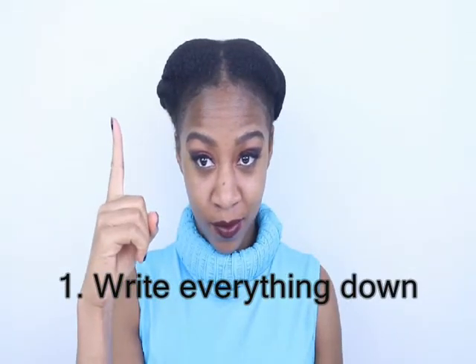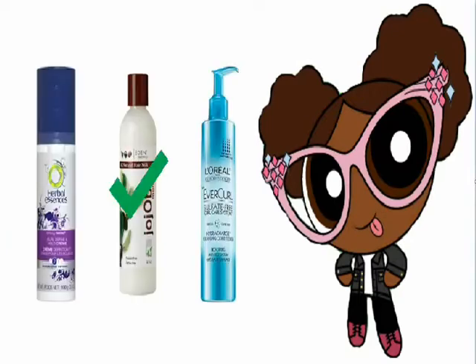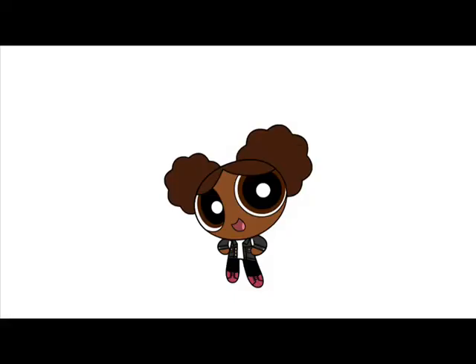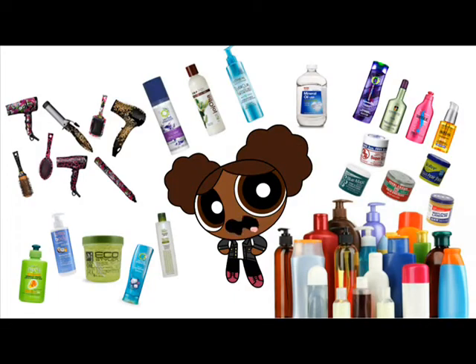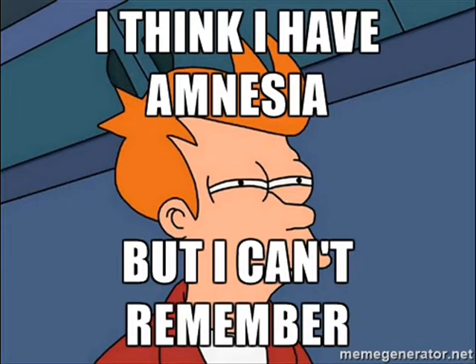Number 1: Write everything down. It is good to have a journal to jot down everything you do when you first start going natural — to keep track of what products you used, which ones you liked or didn't like, how often you manipulated your hair in a week. When I started going natural, it was hard to keep up on my hair regime because it was always changing, so I started to write everything down. Even now, I still have my natural hair document and I am still actively using it. It is also good to refer back to things you might have forgotten. Can't remember which hair oils you used last month? Just go back into your natural hair document and look it up. It keeps everything organized and neat and you will thank yourself later.